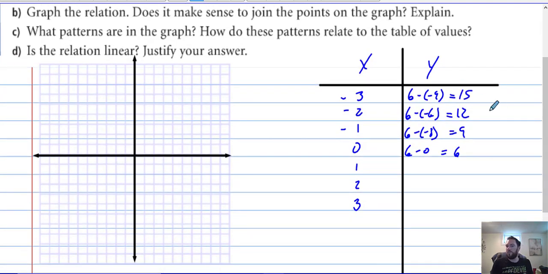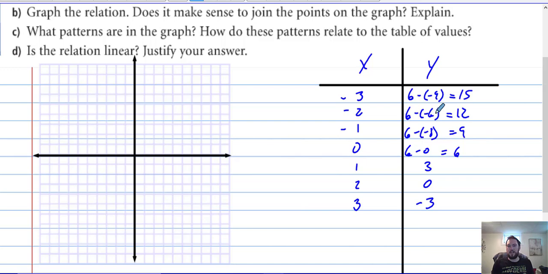And we can see, hopefully, now that there is a pattern happening here. What's happening as I move one space on my x-axis? Well, I have to move 3. So 15 down to 12 is down 3, and then down 3 again, and down 3 again. So 6 minus 3 is 3, so the next one, 3 minus 3 is 0. And then another down 3 gives me -3.